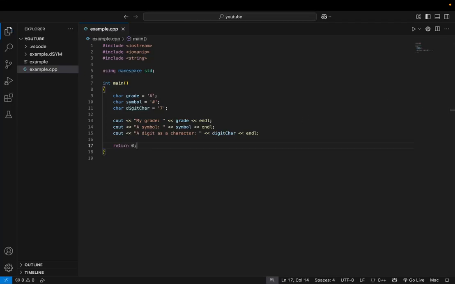Okay, so here the hash symbol and the 7 are treated as characters because we are using single quotes. And here's the output of that code.